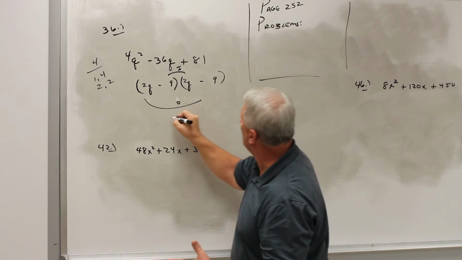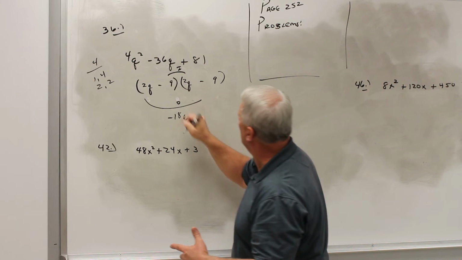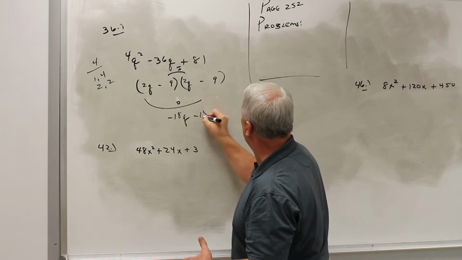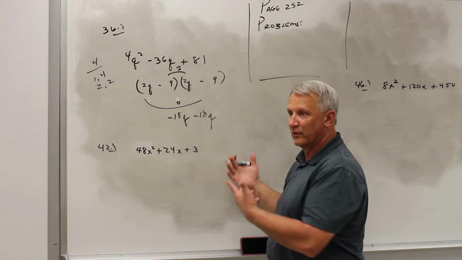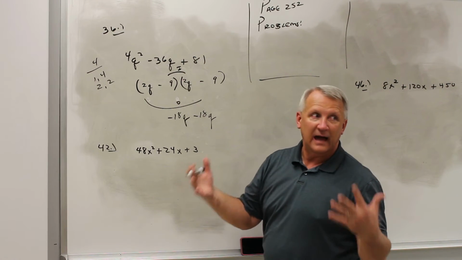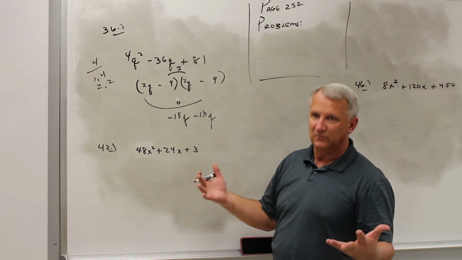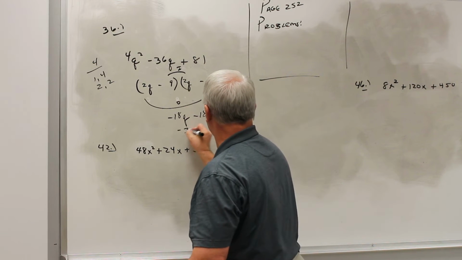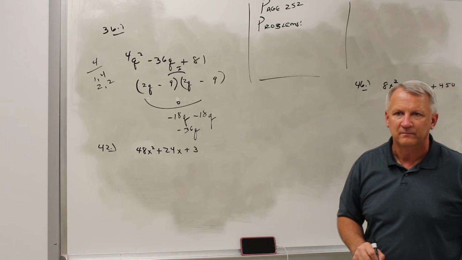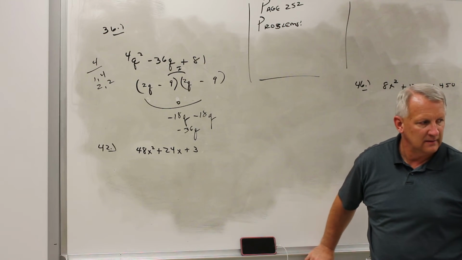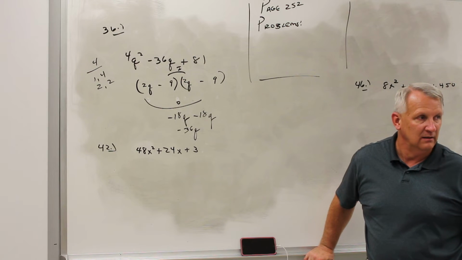If we multiply O, we're going to get a negative 18q. If we multiply I, we're going to get a negative 18q. Are they in fact like terms? Yes. Do we add them because the signs are the same? Yes. So we're going to get a minus 36q if we add them. Is that in fact the middle term? Yep. Then we've got it correct. It's just that easy.